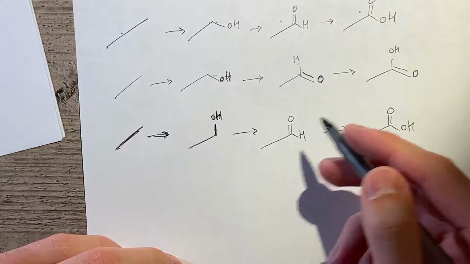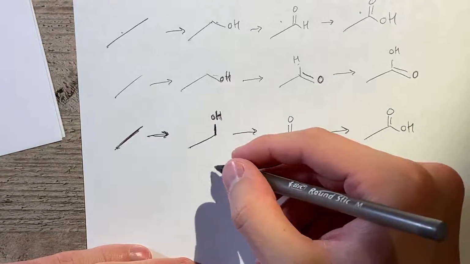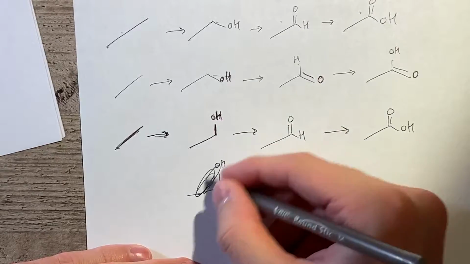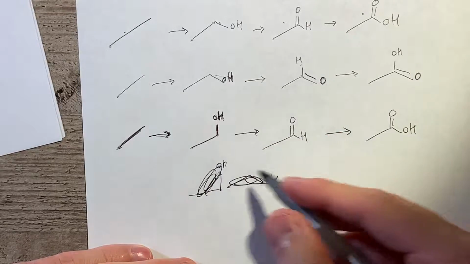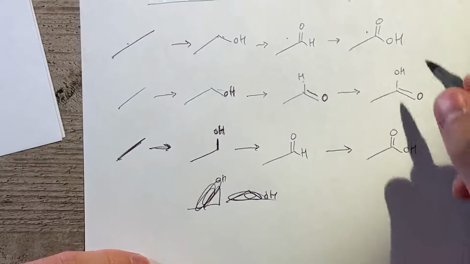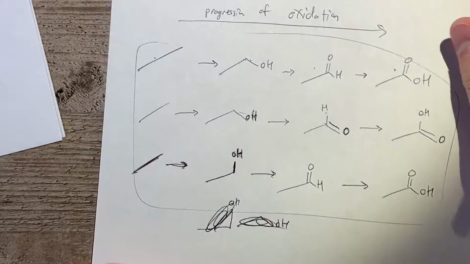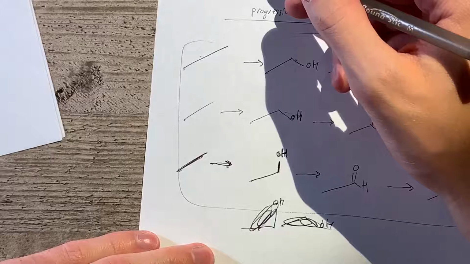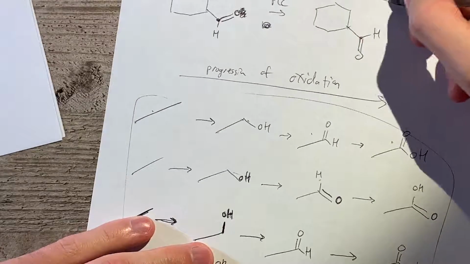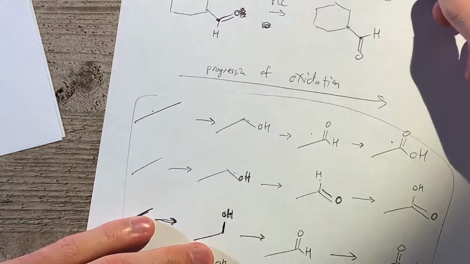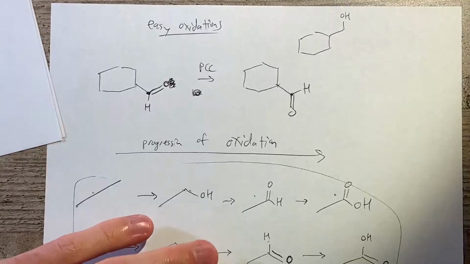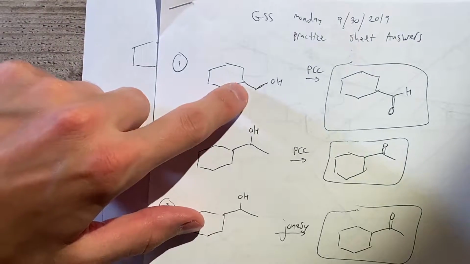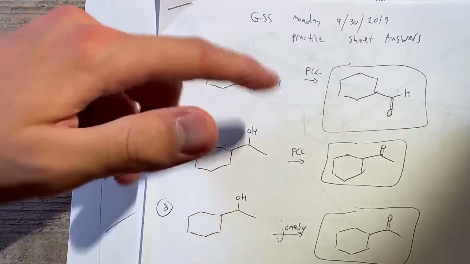For a long time, I actually drew it up like this. It looks funny, but first of all, it's really hard to draw up like that. It's not conducive to handwriting. It's easier just to go down. You'll get used to what works best for you. But I just wanted to explain this in extreme detail so that you understand what's going on. Okay, so feel free to orient this however you want. If you wanted to write the OH, for example, like this, you could do that, simply because this whole molecule flips around, twirls, the OH group.